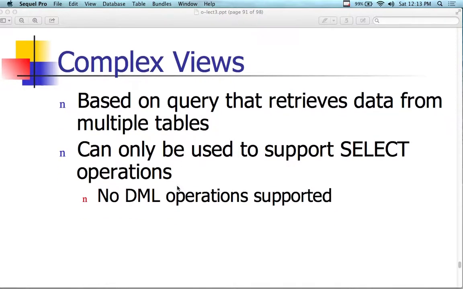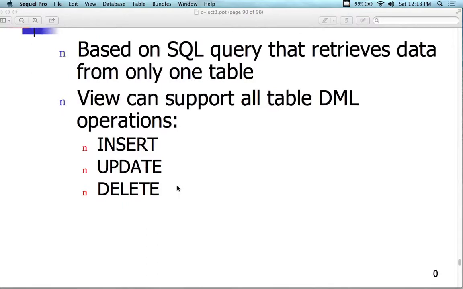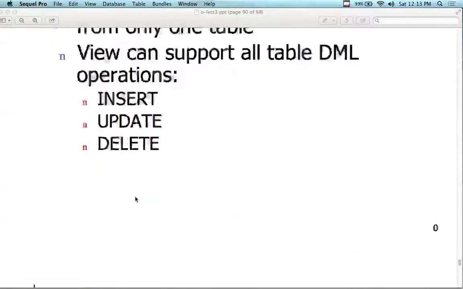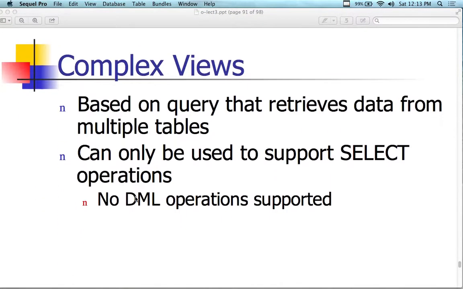Complex views use more than one table. You can't update or delete through that. Does updating a view change the table data? It does. If you perform an insert, an update, or a delete on a view that's associated with one single table, it works on the table. It goes straight through to the table, and you can add a record to the table. Even though you're using the view, it's a straight pass-through, and it updates, inserts, or deletes inside the table. When you have multiple tables as part of a single view, that's not possible. They call that a complex view.